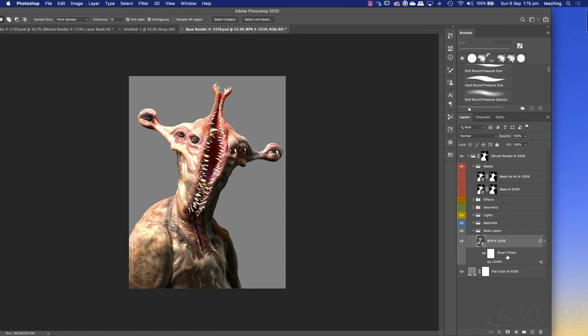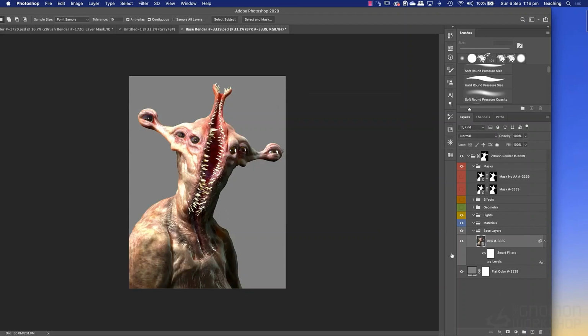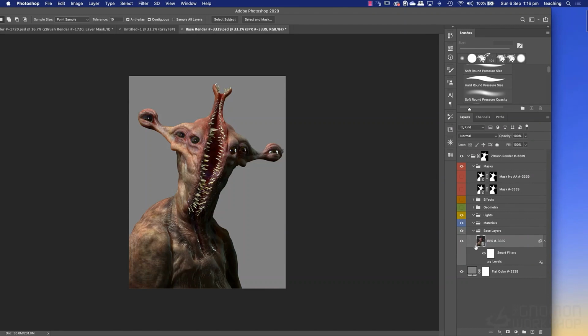However, you see we have smart filters here. If I double click levels, I can bring this back where it was. So this is non-destructive. And that's the live linking that I was talking about before, when I said if you delete your cache files, that can break, because this is referencing the original cache files. So we'll just set that back as it was and click OK. So these are the basic layers that we can render out.